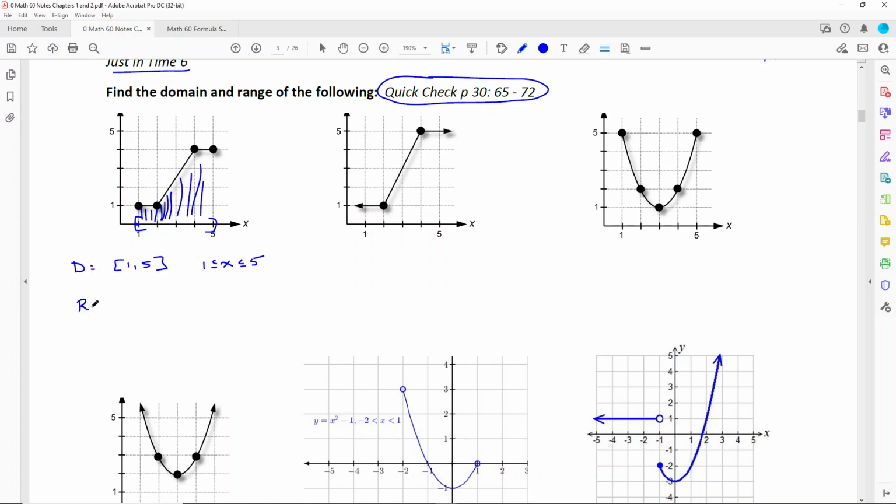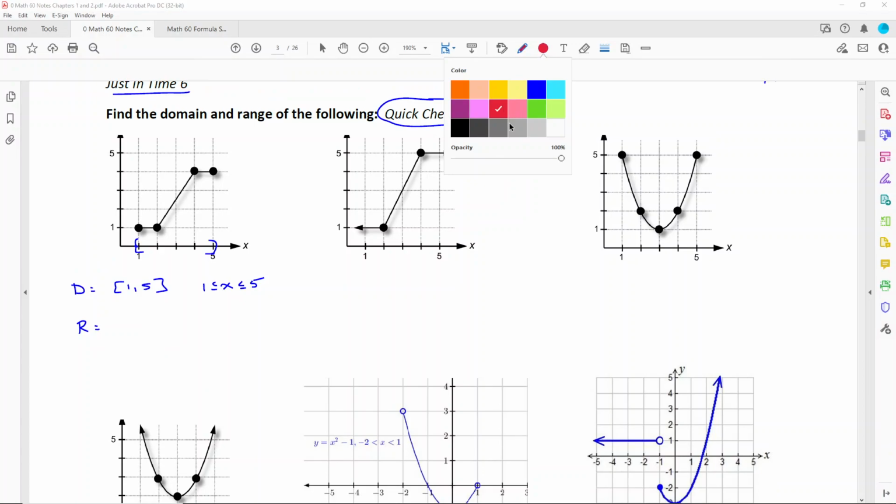Then we move on to the range. So your range is your possible y values. So if for the x values we're looking at where it casts a shadow onto the x-axis, then for the y values, or the range, we're looking at where it casts a shadow onto the y-axis. So if we look, it starts here at 1, and then it hits all the way along until you hit here. This is the highest point of your graph, up here at 4.